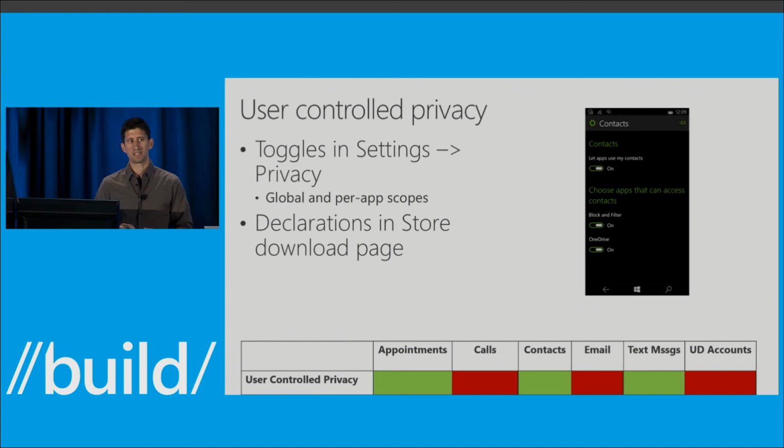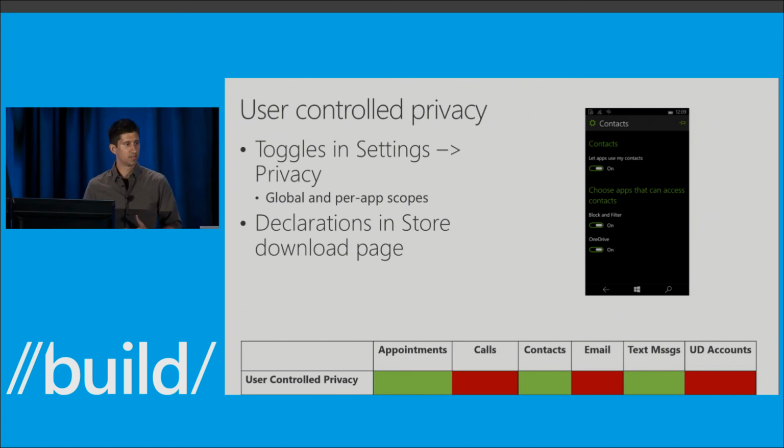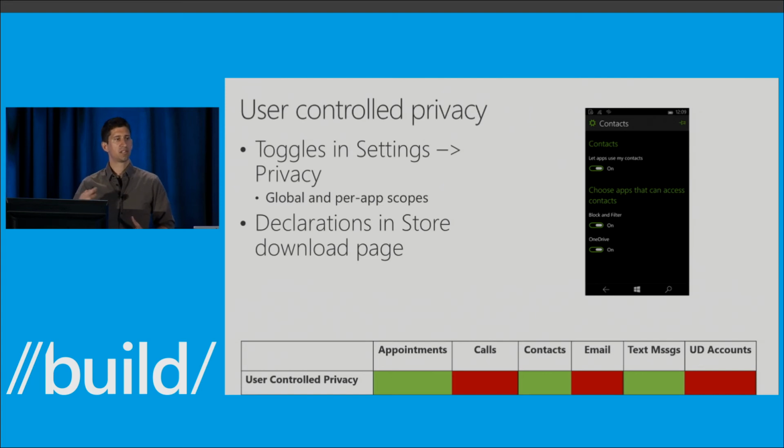The first one that they see is actually the second one here, and that's a declaration in the store download page. So when your app declares the security capability saying that it has access to one of these particular data types, and then it's submitted to the store, the user will see on the details page, this app has access to your contacts. So that's the first amount of information that lets them know that your app is going to be reading that data.